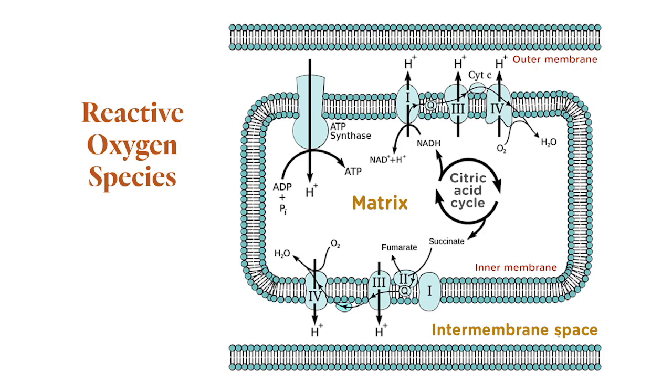As part of this process, electrons are passed through the protein complexes of the electron transport chain until they are transferred to their final electron acceptor, which is molecular oxygen. This is the reason why we breathe, to get oxygen, O2, from the atmosphere into our lungs and from there to the tissues where that oxidative phosphorylation takes place. Unfortunately, that process is not completely efficient and is sometimes leaky. So, as an unavoidable side consequence of the electron transport chain, it creates O2 minus radicals, superoxide radicals.